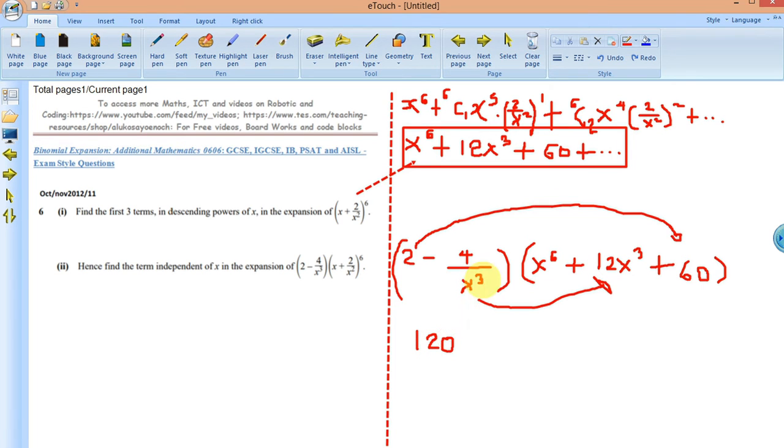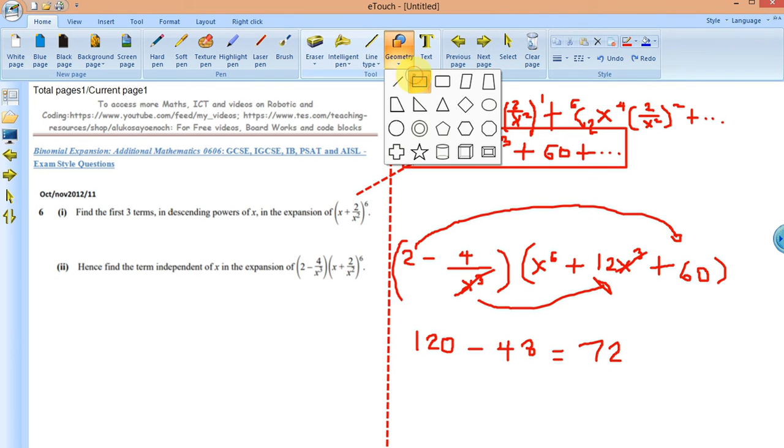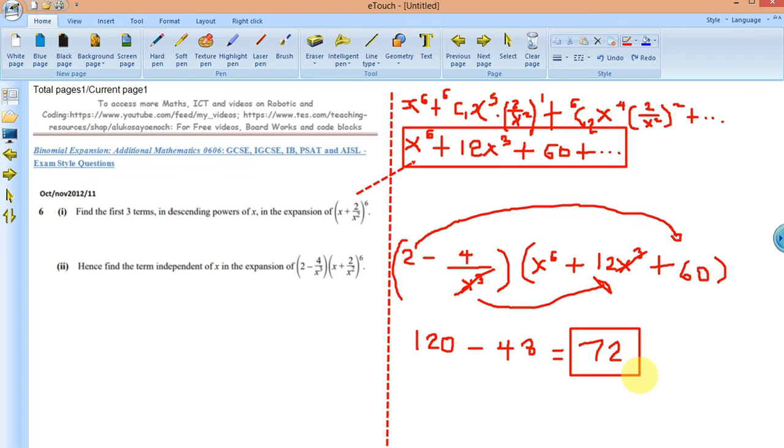This one will cut this one here. So I have 12 times 4. 12 times 4, that is 48. Minus 48, because this one here, we cancel this one here. So you have minus 12 times 4. So 120. 120 minus 48, that is 72. So that's the solution to that. Guys, hope my 72 is pretty cool. Okay, so guys, the solution to this, the term independent of x, is 72, guys.